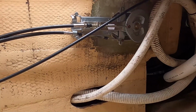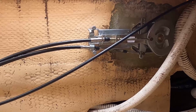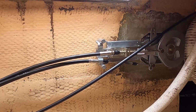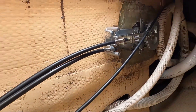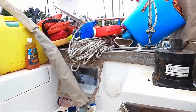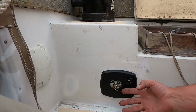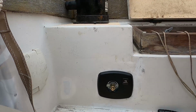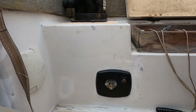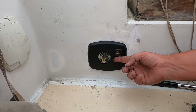Well, there's the new mechanism, and it's installed. I think I could probably get new cables. I think these are original cables to the boat, but for now I'll use them. This is the exterior. Sorry I didn't show more of the installation. It was a little bit frustrating. The instructions just aren't very good. It's not terribly difficult. It's just, I wish it was a little bit more clear to begin with.